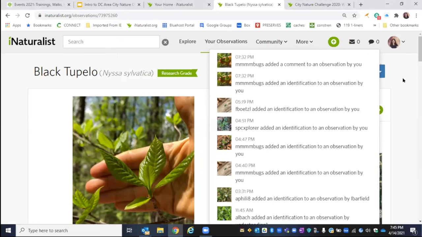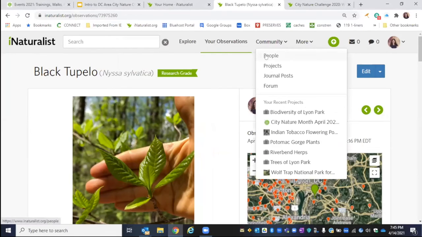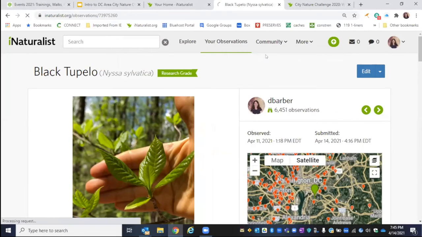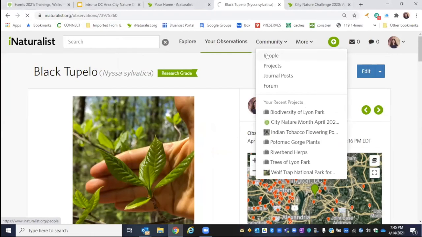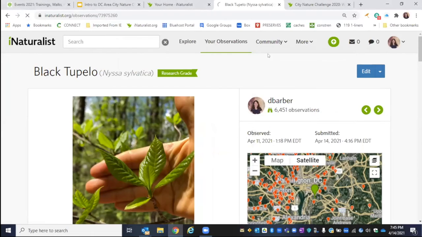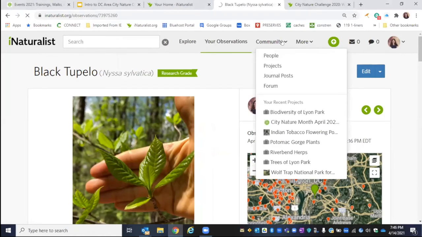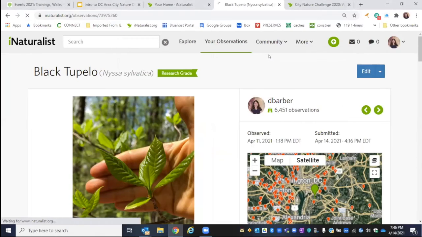Right. Okay, let me get some of this other stuff out of the way. Okay, so it's been a while since I followed a new person, so you might need to remind me how to do this. Yeah, so I think just hit people, and then there should be a little search thing that pops up when you hit people. Huh. Oh, everything's a little slow. It's working. Yeah. It's waiting.